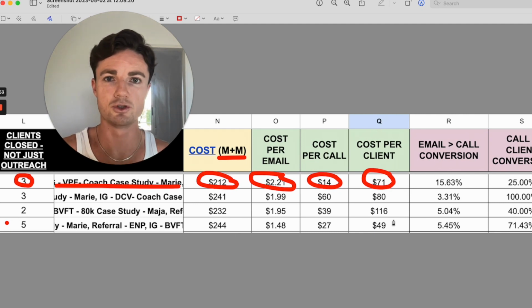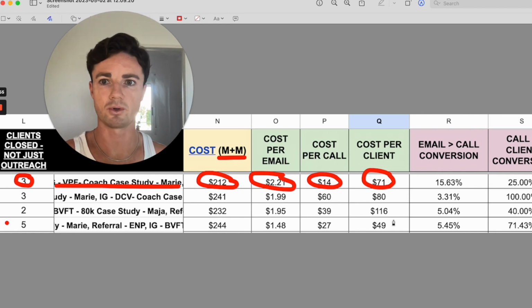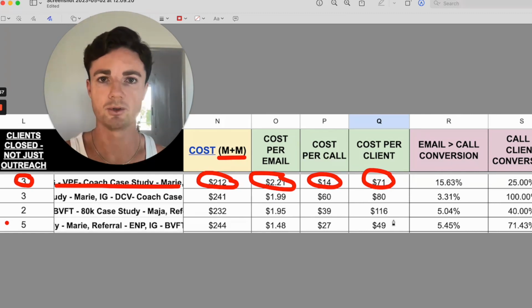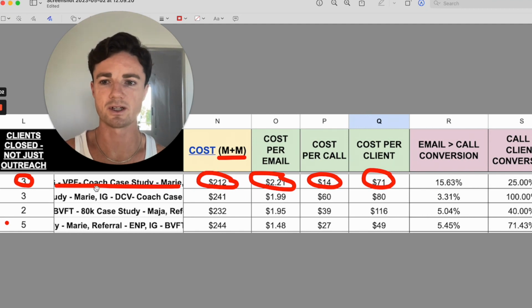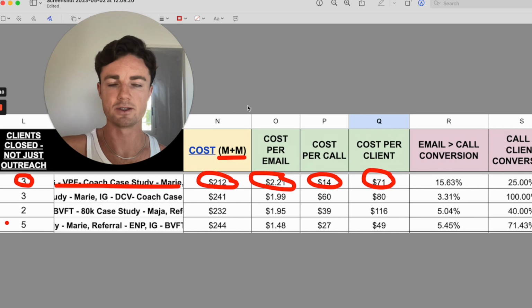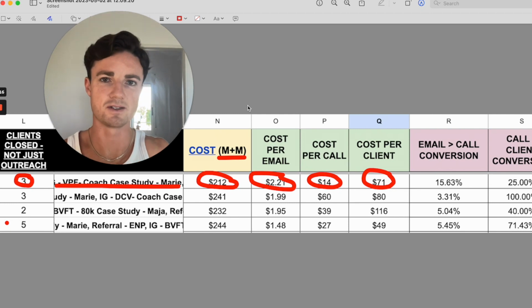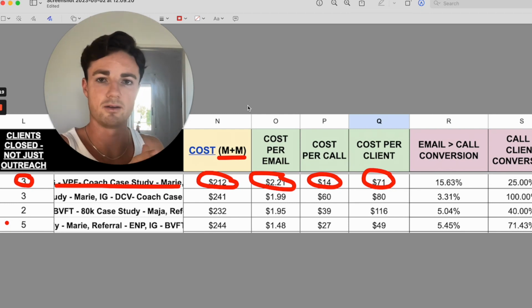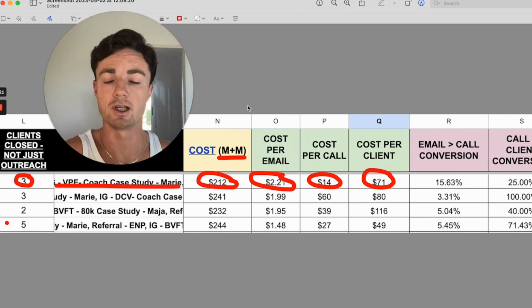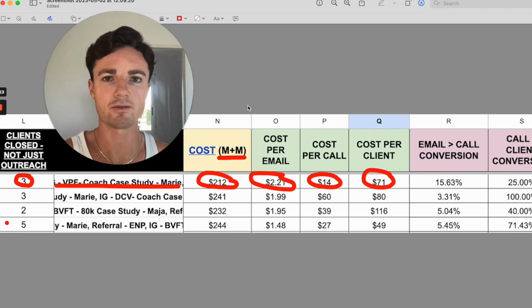So you can't just do this and just decide tomorrow, right? Cold email doesn't work, I'm going to stop doing it. What you need to do is you need to track. All right, I have clarity because I have this. If you just send DMs or do cold calls or send cold emails and you don't have it tracked on a spreadsheet like this, which are response rates, your call booking rates, your close rates, you can't make these decisions. And if you can't make these decisions, your ability to build the business that's going to scale and give you the freedom that you probably want, it's not very realistic.